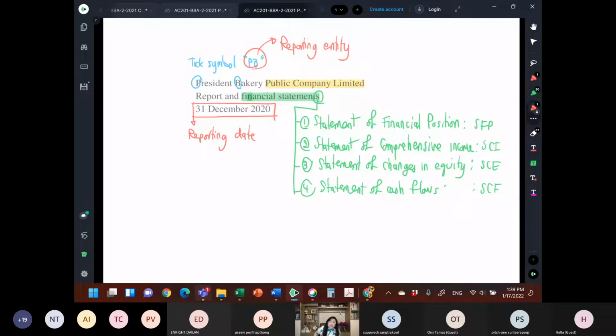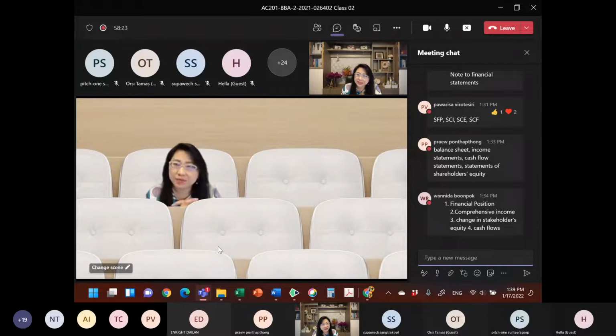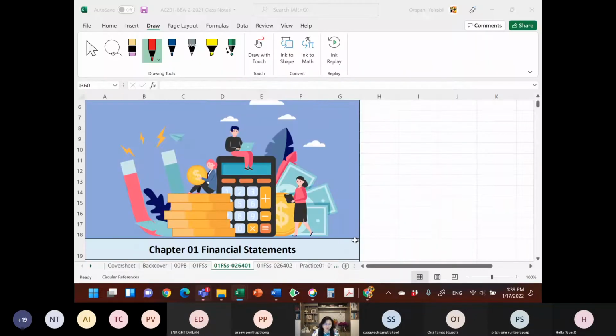All right, and over here, let's continue on. When they prepare the financial statements, there will be a set of rules that they have to follow, right? And that set of rules would be different if you are publicly accountable entities, or if you are non-publicly accountable entities. So there are two sets of accounting standards that the company will need to follow.